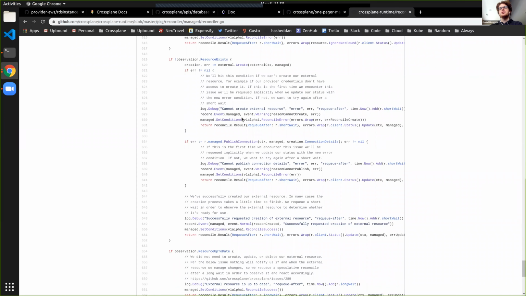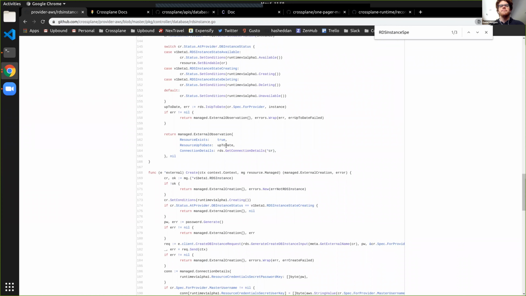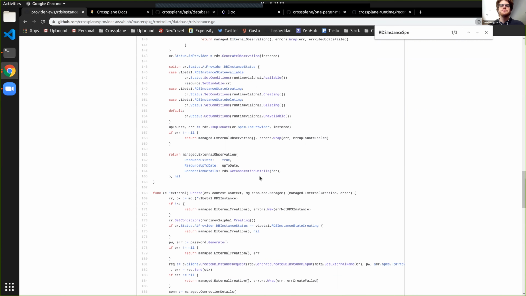And if we do get to this creation block and everything works as expected, then we are going to end this reconciliation and then try again in a short wait. So basically we're going to observe it again after time and keep observing it until it reaches the steady state where we are essentially getting to this point where the resource exists, it is up to date, and we're propagating any connection details that we get.